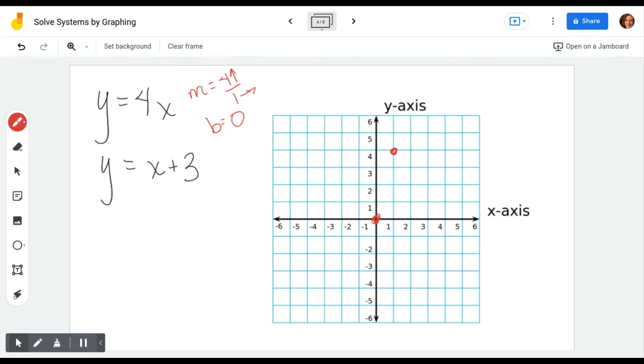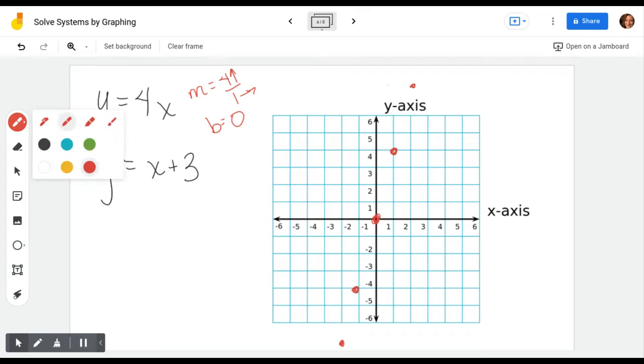I could do it again. I know it's going to go off the coordinate plane a little bit, but that's okay. 1, 2, 3, 4, over 1. If it ends up crossing down in the bottom left, I could go down 1, 2, 3, 4, over 1, down 1, 2, 3, 4, over 1. I'm not going to connect them right now. I'm going to see if one of those points is where they cross.